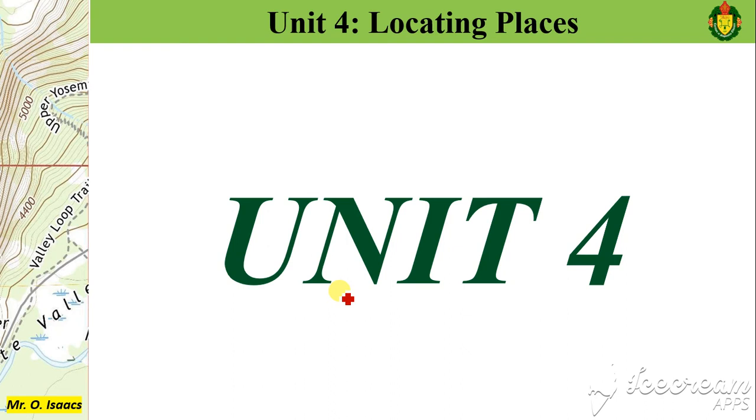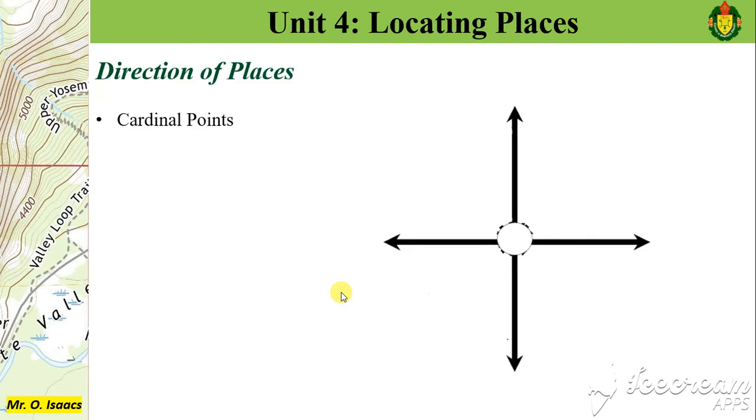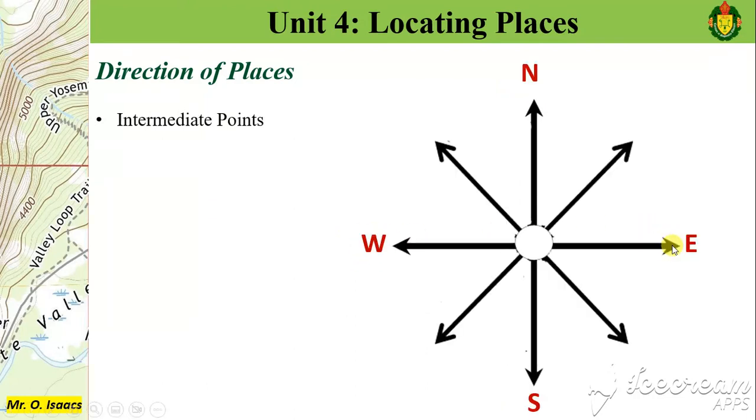For unit 4, we're going to start off with looking at compass direction. So let's first of all identify the 4 main cardinal points. So we have north, then south, because these two are the main 2 points. Then we have west and east that make up the 4 main cardinal points. This now can be divided into the 8-point compass.